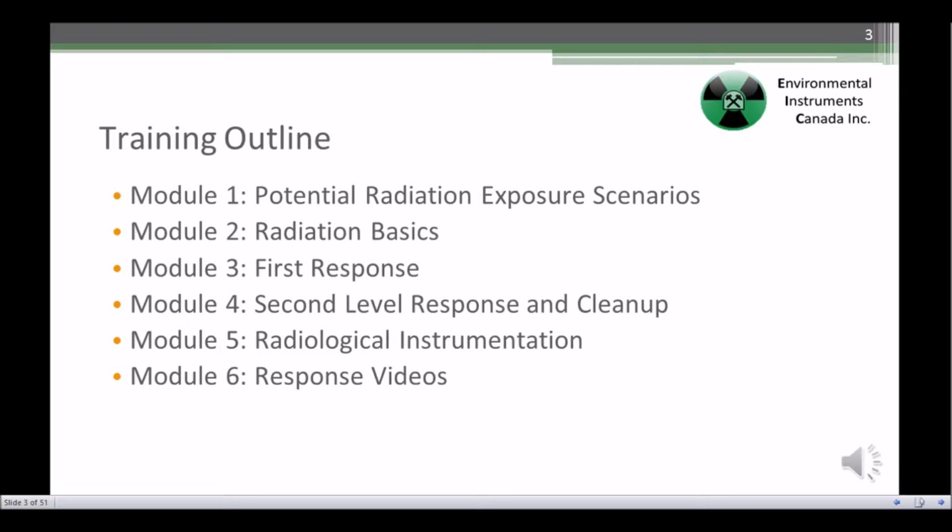This training will provide basic radiation protection theory. The radiological instruments described have been designed for ease of use by first responders who may have limited radiation knowledge or understanding. Now, after Module 2, your head will likely be spinning with all the numbers and units that have been mentioned. Don't worry. A great feature about our system is that you don't need to remember any of the numbers or units. Our GammaGuard phone can interpret the numbers for you and give you direction accordingly.